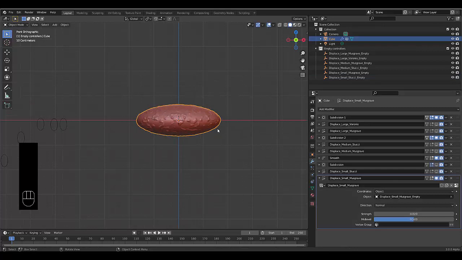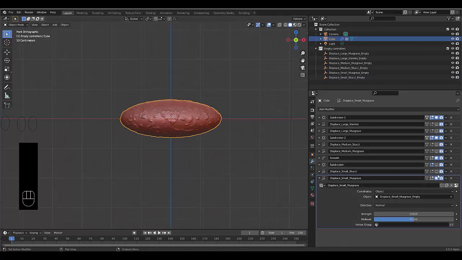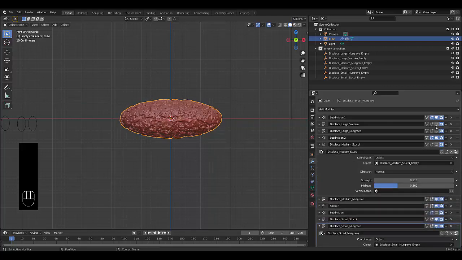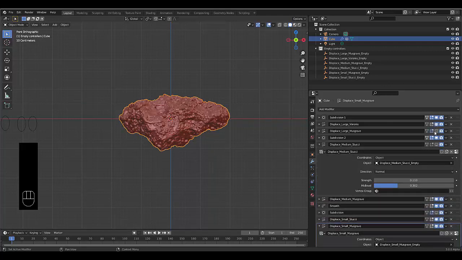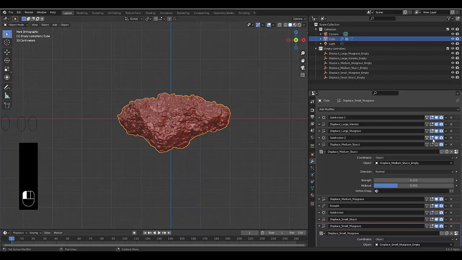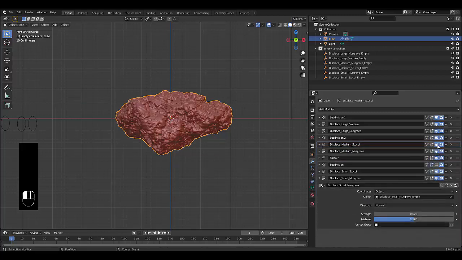Let's quickly click on this and just see how it looks together. It's going to look really wonky without all the subdivisions on. I'm going to have to turn this on. I'm not going into edit mode. Let's minimize this. Turning on the subdivision.